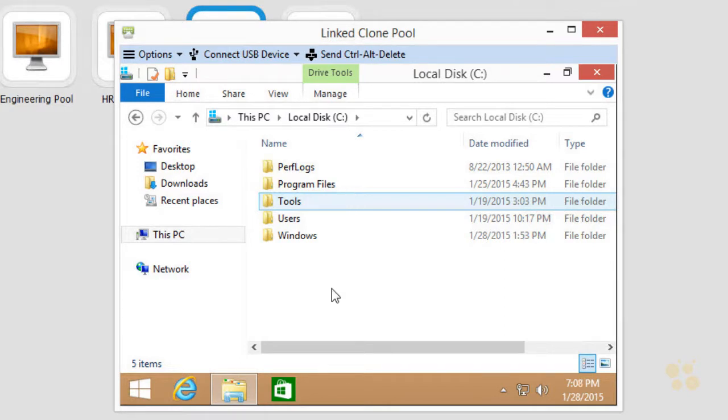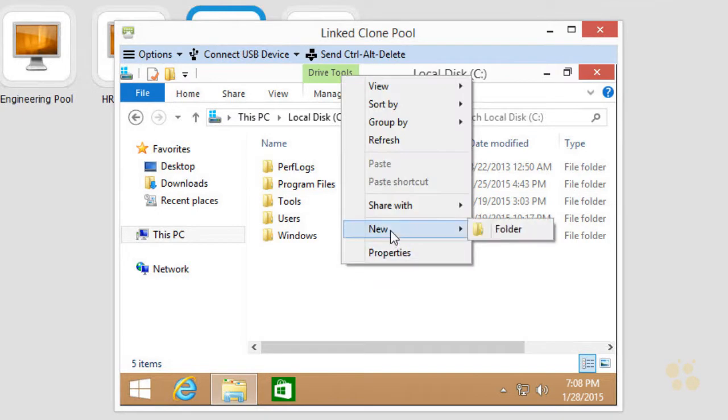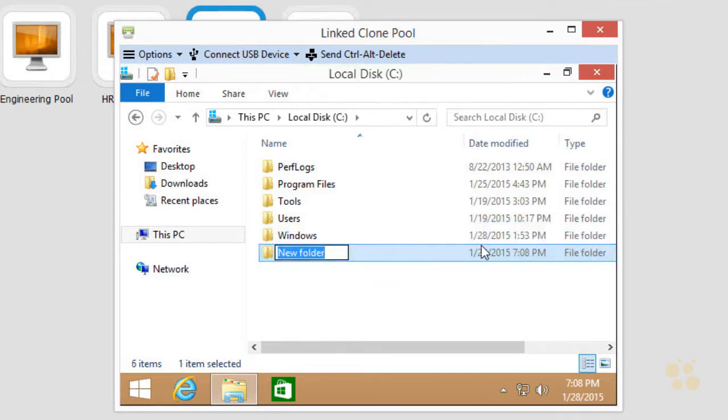So if we made a change to the C drive, for example, let's right click, we'll say new, and let's create a new folder. And let's create a folder called Weird Folder that stands out. And that way it will be very easy to recognize. And that new folder, the information for that is in the OS Delta disk associated with this virtual machine. And that's because the base image, the replica image, is a read-only copy from this VM's perspective.